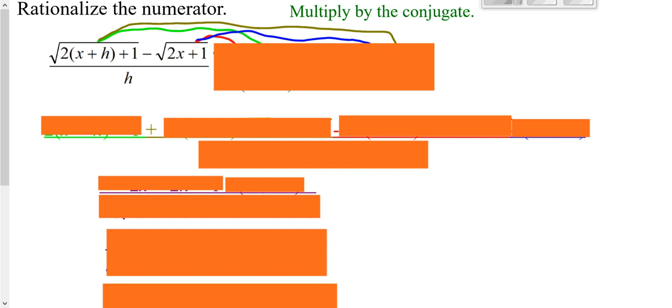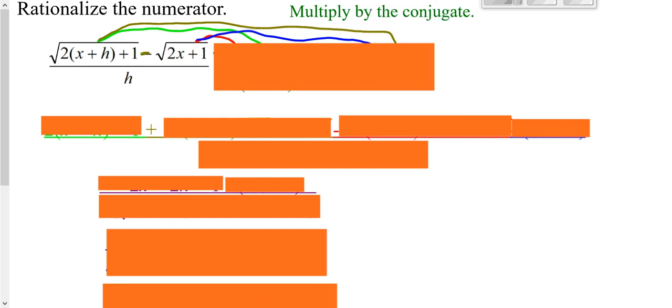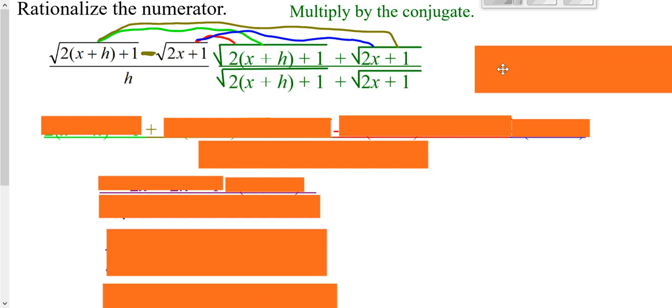So here we're trying to rationalize the numerator. Well, in this case, once again, we have two terms. Once again, terms are things that are added or subtracted. And so then you'd want to do the conjugate of the numerator because we're trying to rationalize the numerator. So it's the same thing, you just switch the sign in between. So that's what we multiply top and bottom by, this special form of 1 in green.